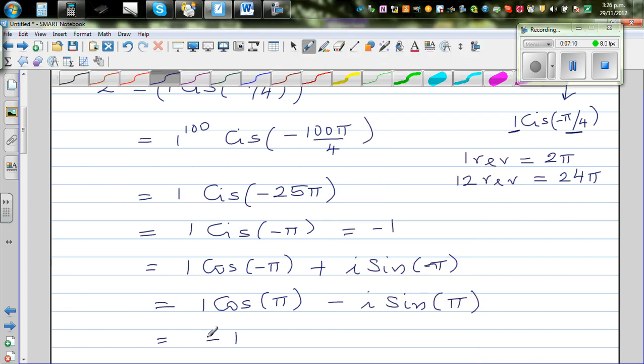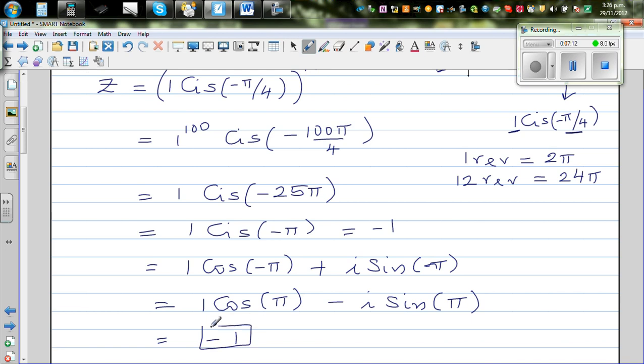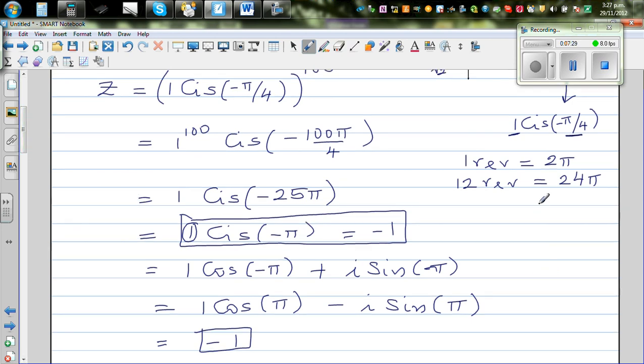So the exact answer is negative one. Or if you think in a different way, one cis minus pi means you're going a radial distance of one and you're going an angle of minus pi. So when you go at an angle of pi, so that means basically what you're saying is, this is a real and imaginary arm. So let me draw this properly. So this is a real arm.